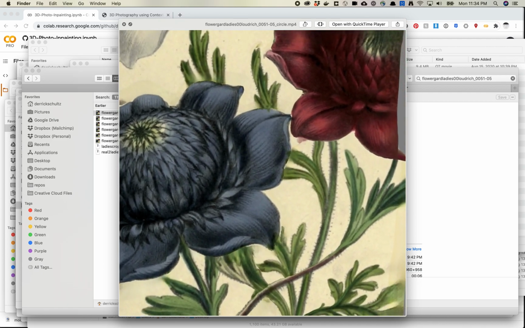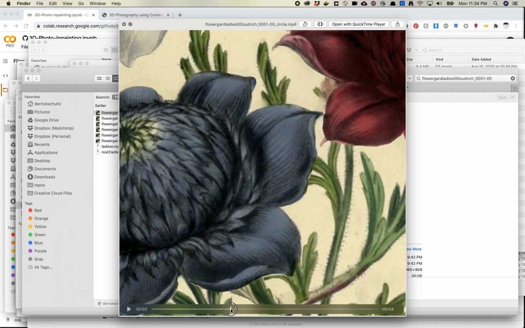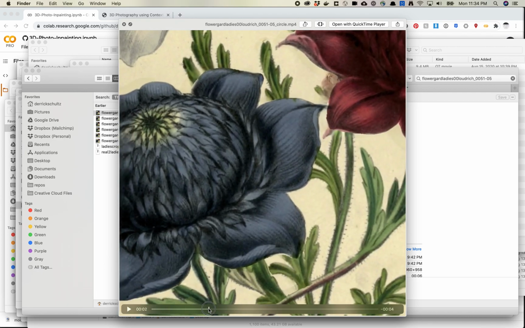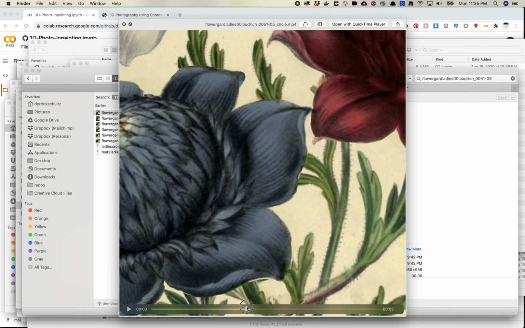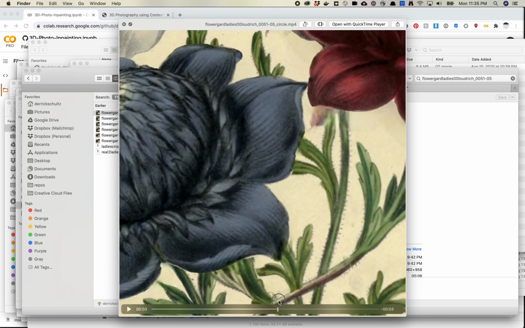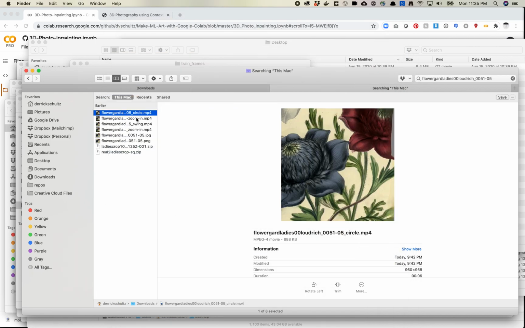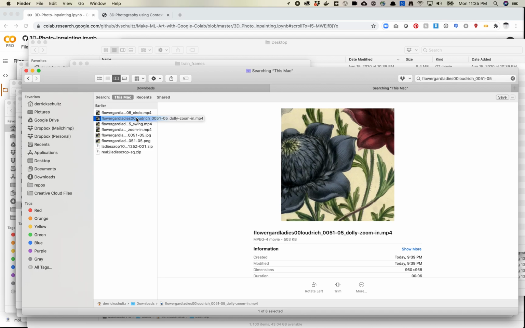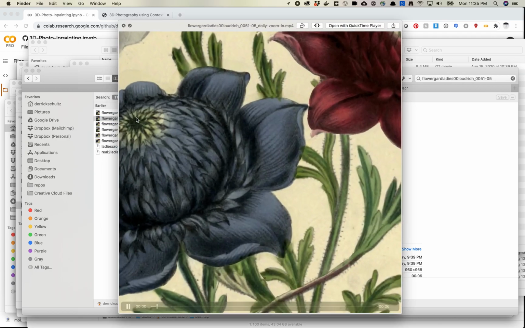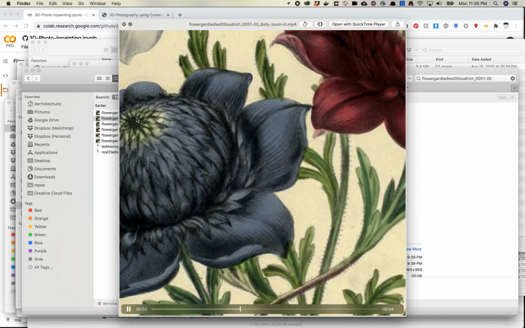Now, you'll notice this is not a perfect example, right? There is clearly some stuff going on here in this corner. This is that inpainting, right? It's trying to paint in behind here, but it doesn't know where the edge ends. So if you look too closely at this thing, you will find issues. It has found this edge, that sort of thing. So these aren't perfect, but they are pretty cool, and I would expect in a year or two we might have even better edge detection for these issues and be able to have some really cool video. This is the Dolly Zoom.